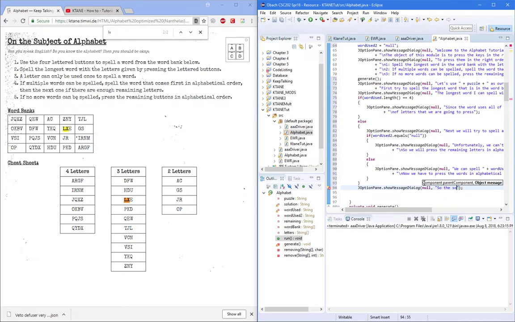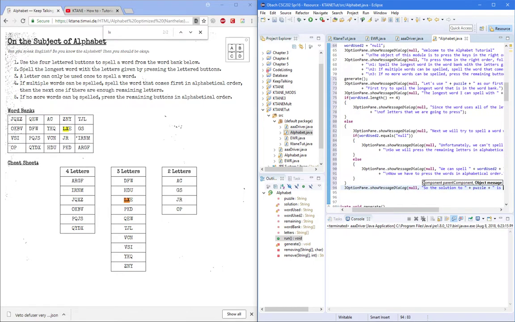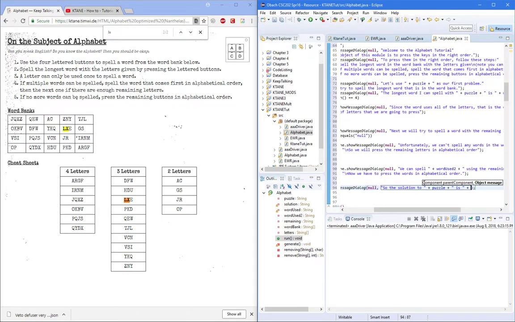So the solution to plus puzzle is plus solution dot, and that should take care of that.